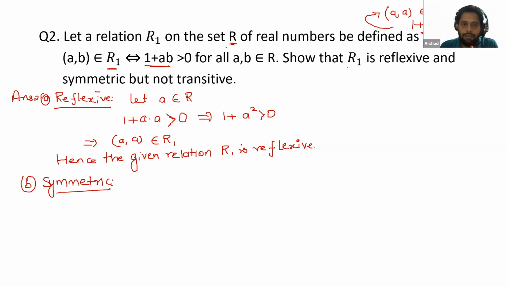Okay, so I think everyone has completed this. Now I will solve this question, and please match your answer with this one. So for symmetric, who will tell me? Rifat, please let me know what is the first step here. Let. Rifat, first of all, we will assume, okay, so in symmetric, we will always assume A comma B belongs to the set, that A comma B belongs to the set R. From the real numbers, we have assumed this. Okay, what is the next step?